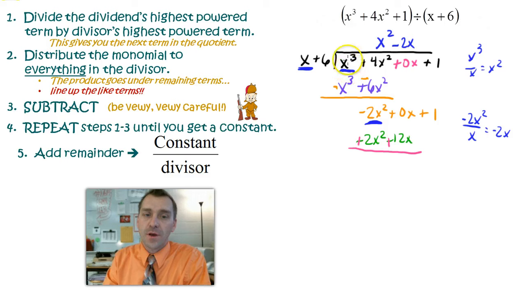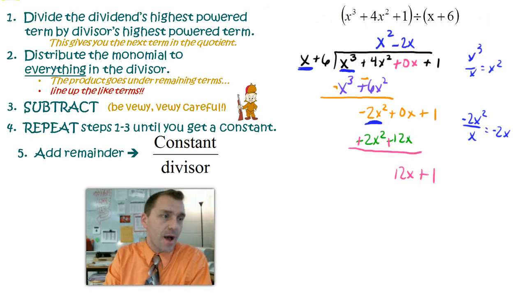Good. Hey, side note, if you're not getting 0 for this first thing, something's wrong. Because that's the whole point of doing this long division, that you keep on eliminating a first term until you get down to a constant. So just make sure you keep doing that. This gives you positive 12x. Nothing here, so I bring down this 1. So I don't have a constant. I've got to keep going.